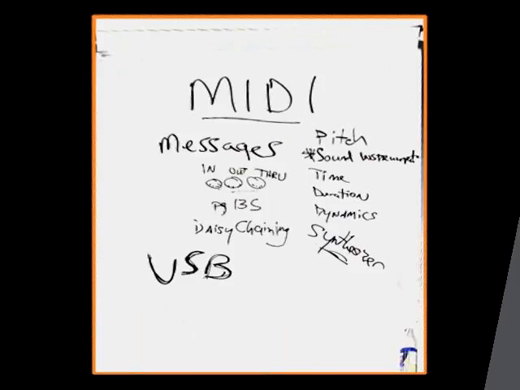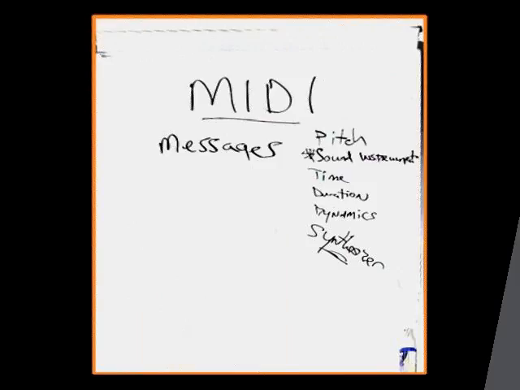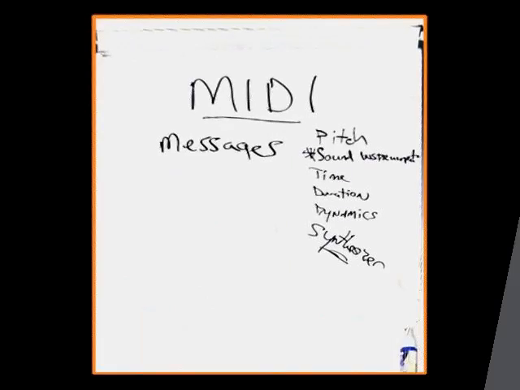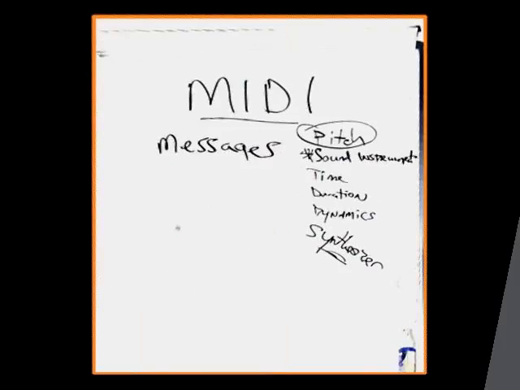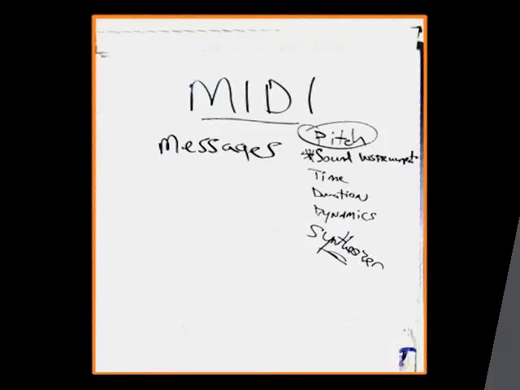So let's go back to these messages for just a second. That's how they communicate, and so what are they communicating? Well, they're communicating information using a series of numbers, just like computers know how to do. And we know from last quiz that binary is really important, and so the messages are in binary. To give you an example, if the information I want to talk about is pitch, I can say, okay, my category is pitch, and I want pitch number 64. I'm going to look in my book, and you want to have this handy when you take the quiz, because I'm going to ask you about some MIDI messages.